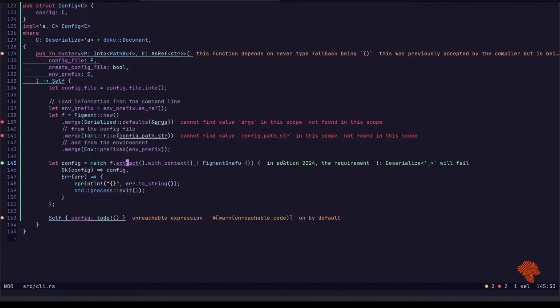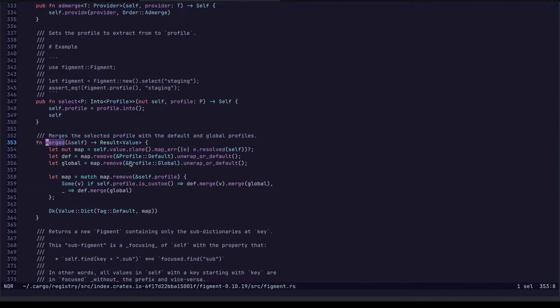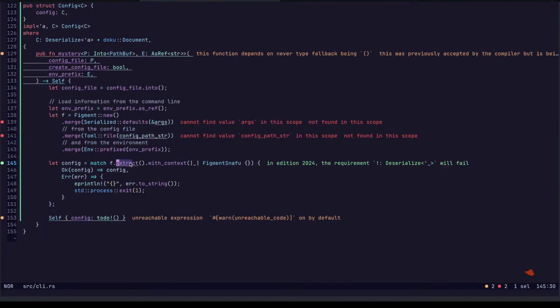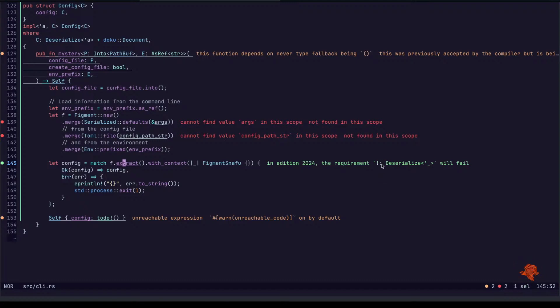In the 2024 edition, the requirement, what does this mean? I don't see it. This year, deserialized with a left hand? But I thought this looks like the never type.